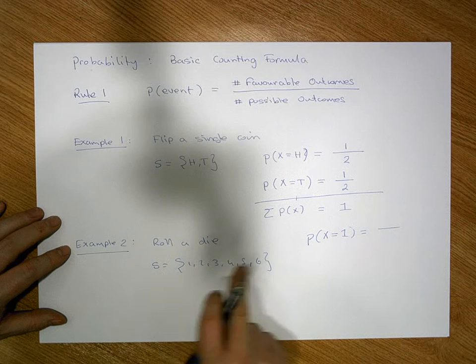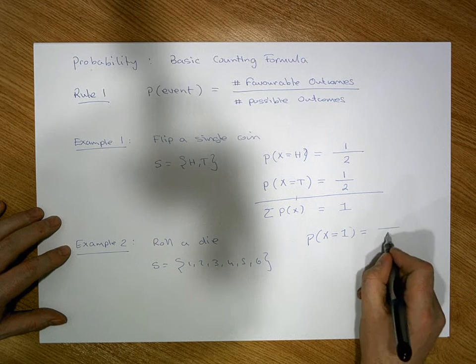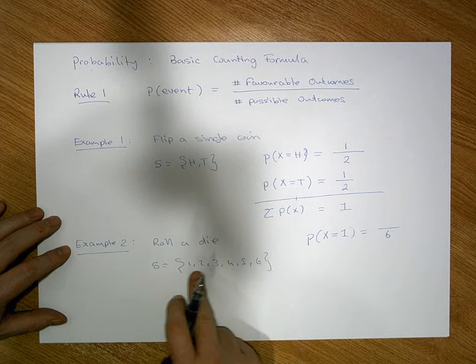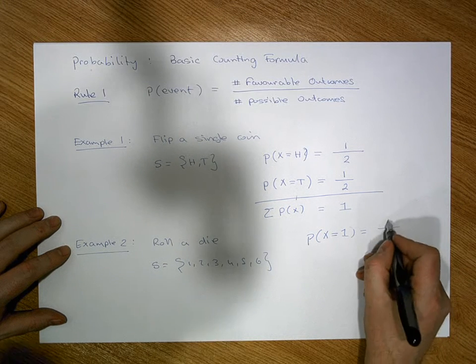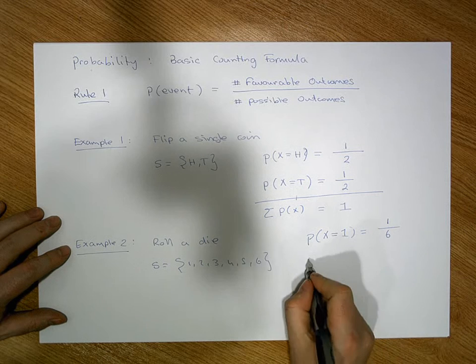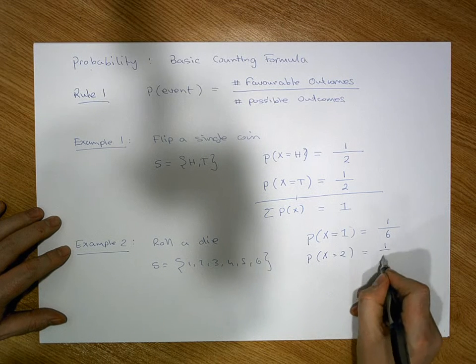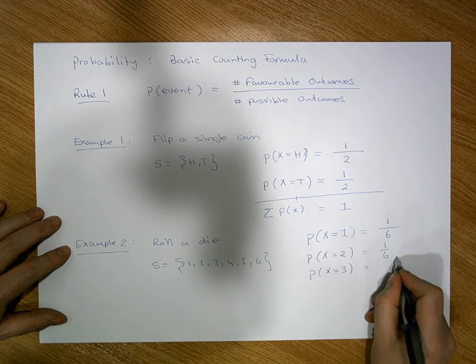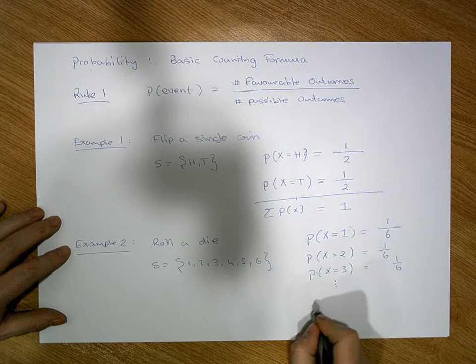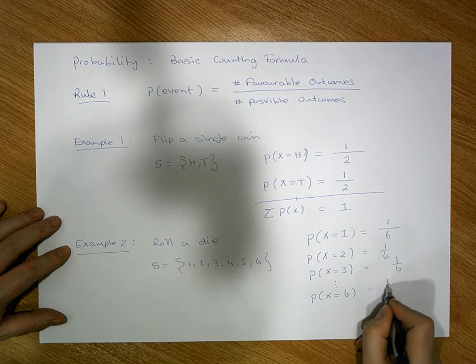The number of possible outcomes in a die experiment is the size of the sample space. There's 6 things. The number of favourable outcomes is how many things in the sample space are 1s? Well, there's only 1 of them. So you have a 1 in 6 chance. And you can see what's happening here. The probability that when we roll a die we get a 2 is also equal to 1 over 6. The probability that we get a 3 is equal to 1 over 6. And so on and so forth. The probability that we get a 6 is equal to 1 over 6.